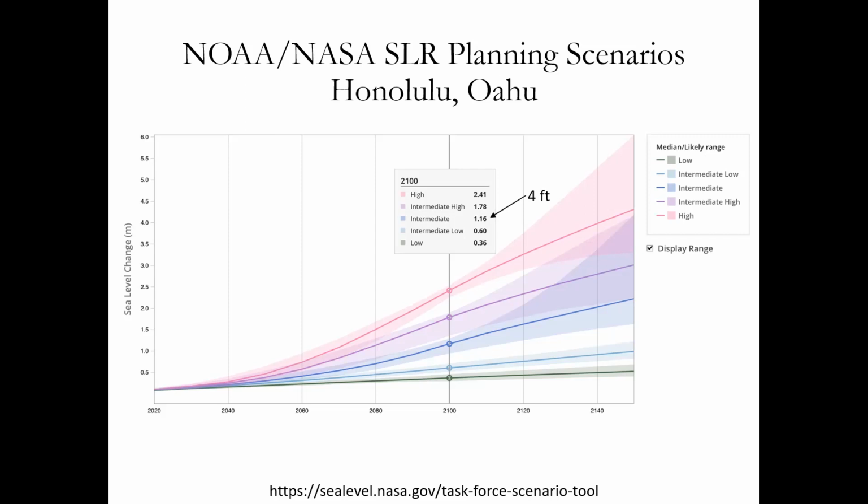You would use the intermediate scenario for projects that have a lot of tolerance for risk. The intermediate high scenario is projecting about 5.8 feet of sea level rise. You would use that for projects that have a low tolerance for risk. Major public infrastructure projects, for instance. The high scenario, if you're going to build a nuclear power plant on the beach, have low tolerance for risk, and you want to design the thing to be still operating under very high levels of sea level. Well, all of this assumes that the West Antarctic ice sheet behaves and doesn't go into rapid melting, rapid collapse. That's a huge uncertainty here.